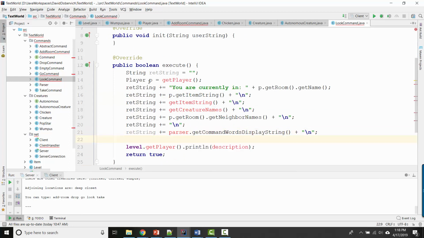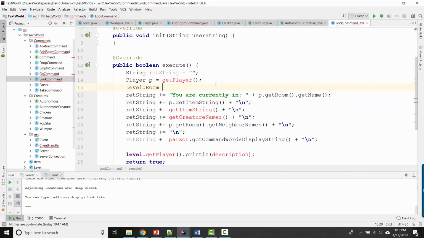We want to get the player, and this is yet a further problem that we're going to have to face. Like all of these commands are getting a player, and we have to figure out which player is running the command. So we'll think about that in a second. But assuming that kind of makes sense, we're going to get the player's room and get the name, and then all this stuff. So getItemString comes from where? That was also in room. Oh, so that must be the items that are in the room. So let's do this.